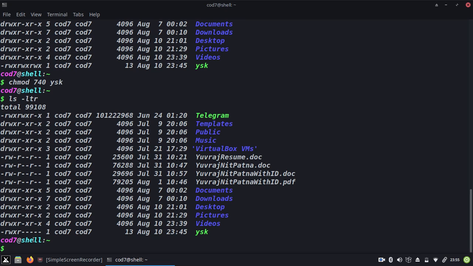So the basic thing is that you have to learn that if we are using numbers, just remember that the first part is for user, the second is for group, and the third is for other. And 0 stands for no permission. 1 stands for execute permission. 3 stands for write plus execute permission, 4 stands for read permission, 5 stands for read plus execute permission, 6 stands for read plus write permission, and 7 stands for all permission, read, write, execute permission. Okay, it's done. So that's the idea.